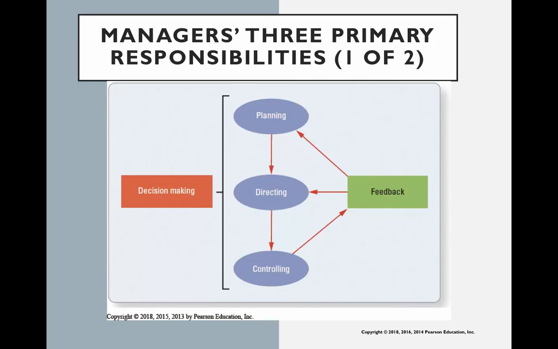Lastly, and I think this one's really the most important and one that can kind of fall by the wayside, it's the controlling phase. And it's really two parts that we're going to think about there. One, if we think about a business, we have a budget and we look at it from time to time. We compare the budget to the actual. So we thought we were going to grow our revenues by 10%. We look at the first quarter or the first half of the year, and maybe we're only growing by 5%. So we want to take a step back and say, all right, what's happening? We thought we would grow by 10%, but we aren't. We're only growing by 5%. So it's a way of managing really what's happening compared to what we wanted to happen.